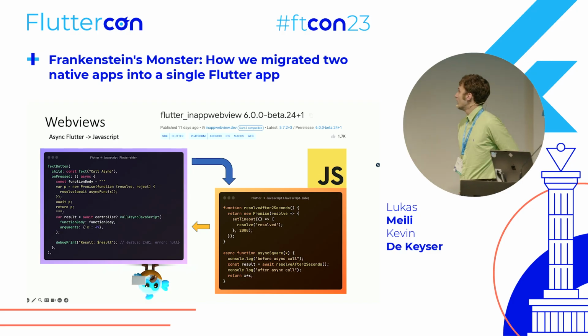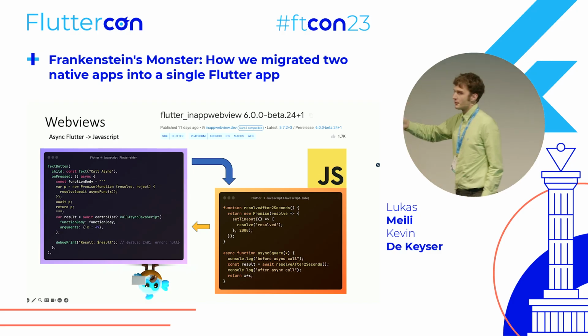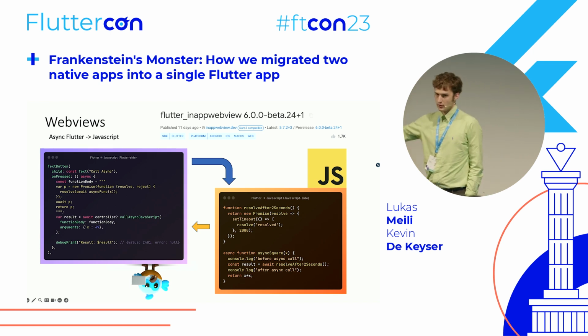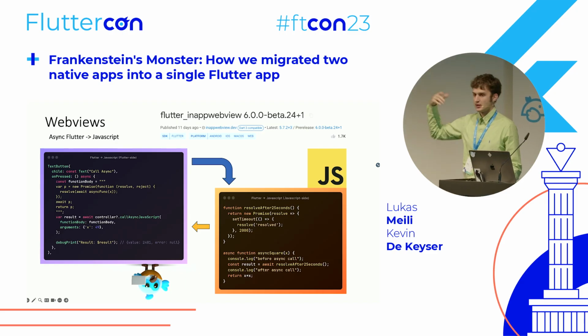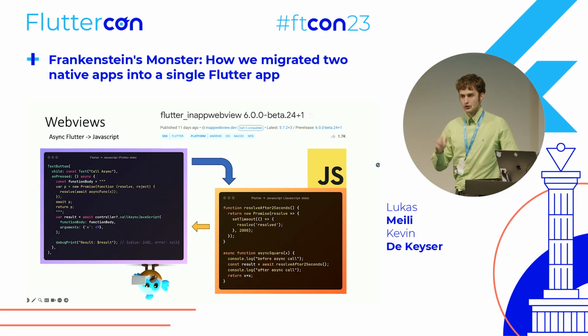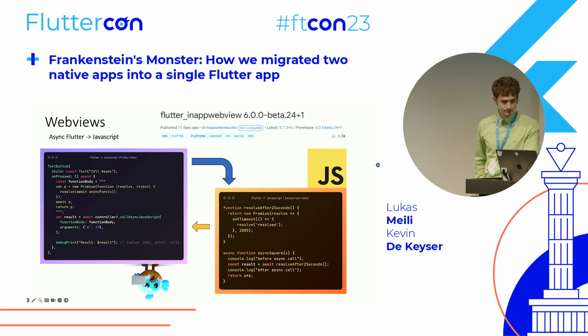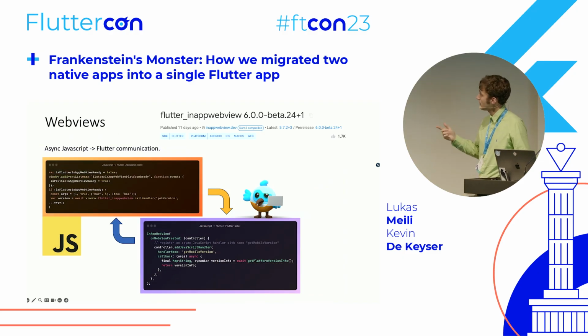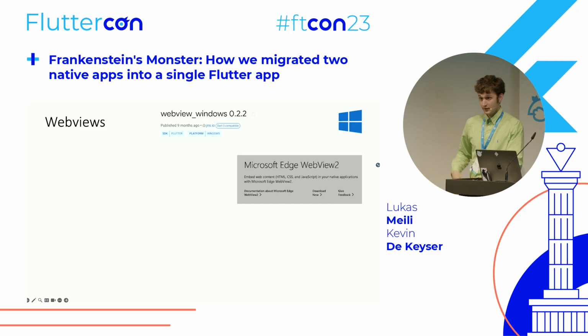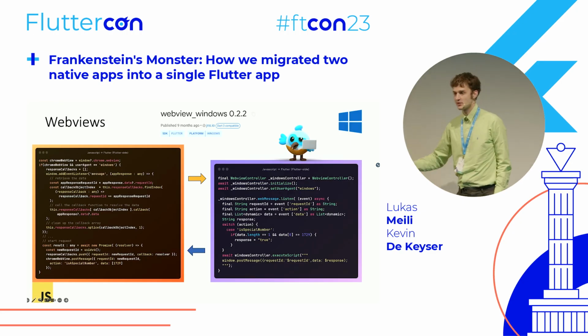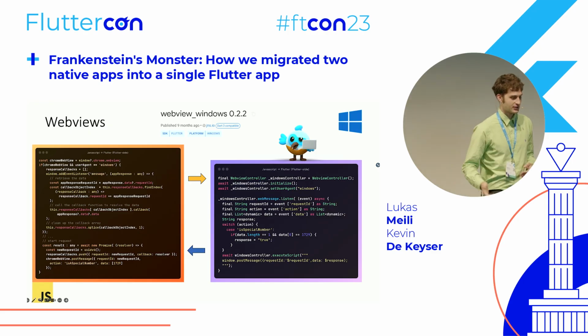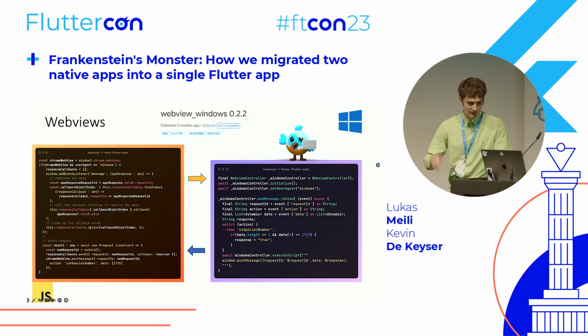Cool. And then we also had to communicate with the web views, and from Flutter, this works very well with asynchronous functions. Again, the code will be available later. But basically on JavaScript, you use promises, and on Flutter, you use asynchronous functions. This also works the other way. And for Windows, that also works, but by default, it's synchronous, so you need to make it asynchronous yourself, but that's not so difficult. So, yeah, look at this when you're home.